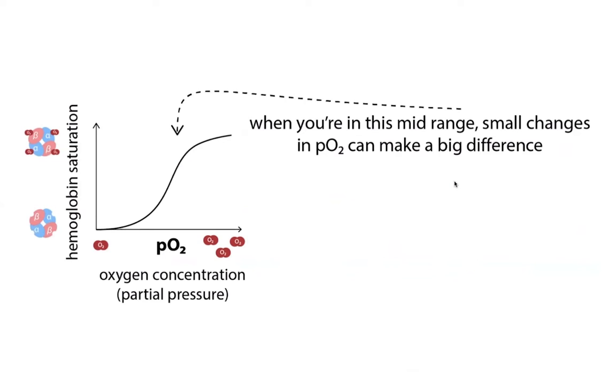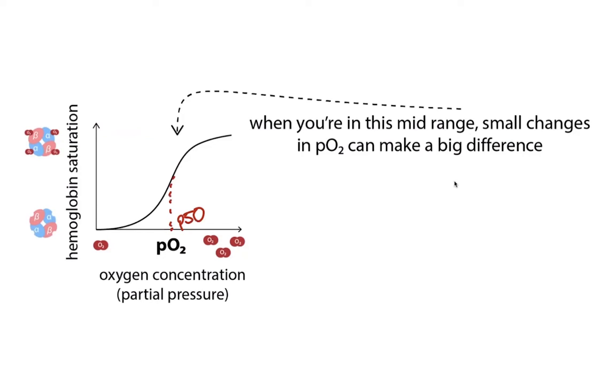Now, when you're talking about hemoglobin and binding oxygen, when we're talking about concentrations of gases, we often talk about them in terms of partial pressure. So basically, the PO2 is just the partial pressure of oxygen. So you can think of it as just oxygen concentration. And then if we look at hemoglobin saturation, remember that here RB max is actually going to correspond to 4 sites being bound. And then we can look down and see that instead of what we call the KD, we call it the P50. This is going to be our P50. So that's the partial pressure of oxygen at which half of the hemoglobin sites are bound.